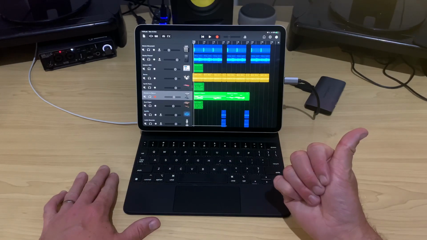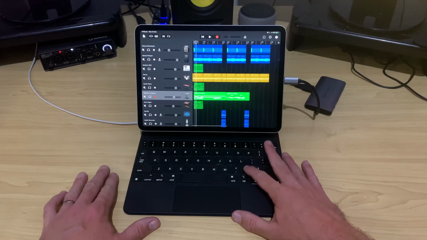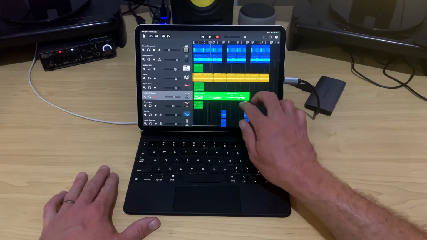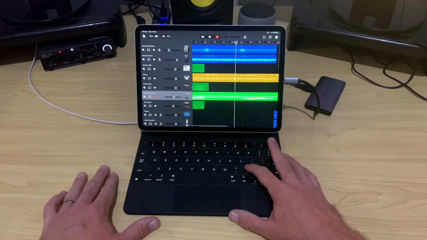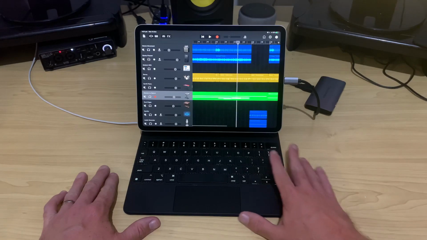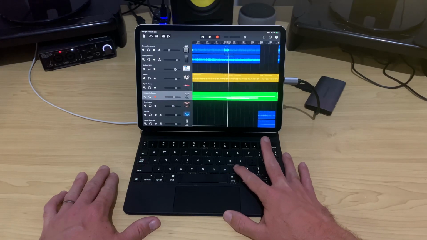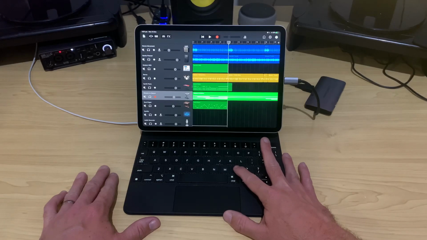To move forward in our track, we tap on the period or full stop key, and you can see here that this moves us one bar at a time, and no matter how zoomed in or zoomed out you are, it will still be one bar at a time. And to go backwards, you guessed it, you hit the comma key. This is a really quick and convenient way to jump around in your project if you want to jump between bars to do your editing.